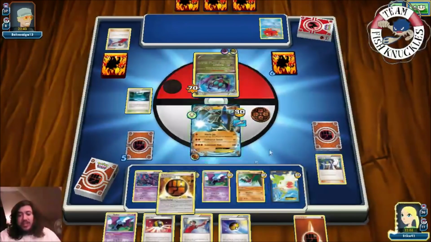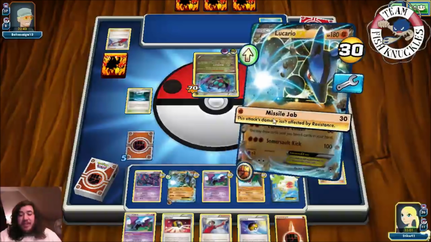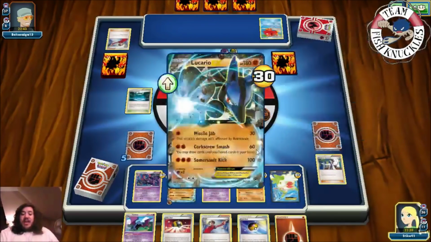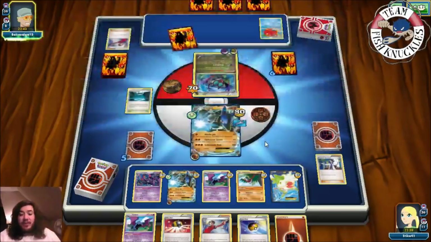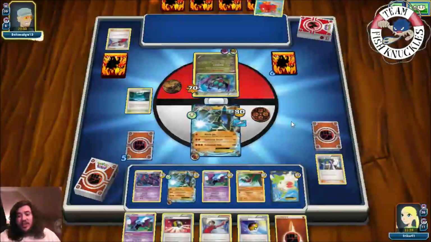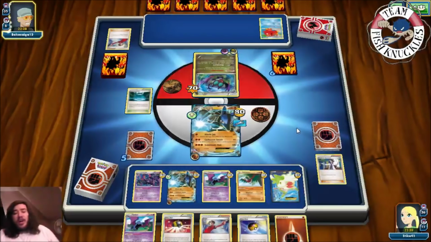We'll put a Strong Energy here, and we can Missile Jab. If we flip heads, we can knock. If they flip tails, we can knock it out. And heads, they are not knocked out. But next turn, we can Ultra Ball for another Crobat. Knock out this Noivern with a Crobat, and then maybe Corkscrew Smash will do 6, 8, 10, and that will knock out this Octillery. There we see Abyssal Hand drawn 1 card.